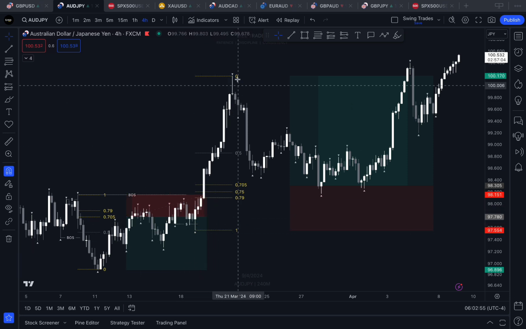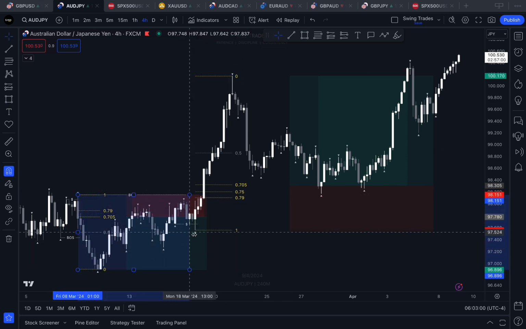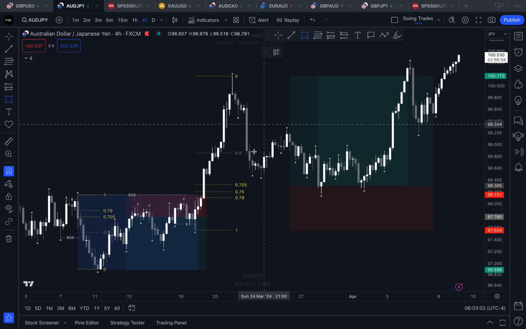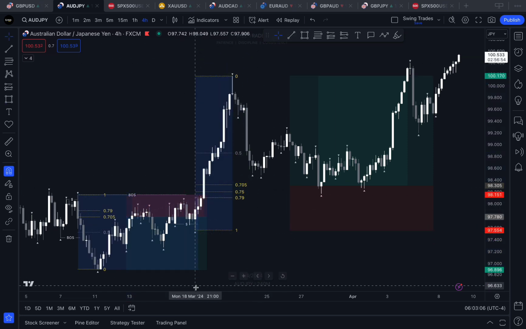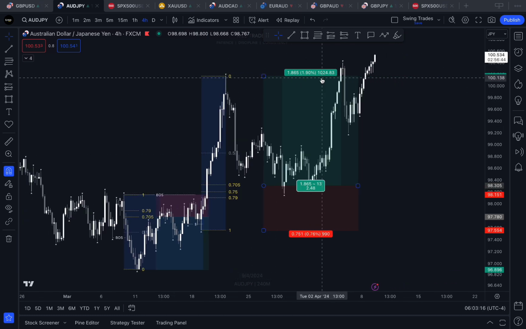Okay, so we created this new dealing range. After this being our previous dealing range, we don't do anything until that dealing range is taken out. We then created a new dealing range, and this was created after a sweep of liquidity. So price moved higher, clear fair value gaps in here in discount. Price moved back into our entry zone, which we were tagged in. Price moved up to target for 2.4 R once again.